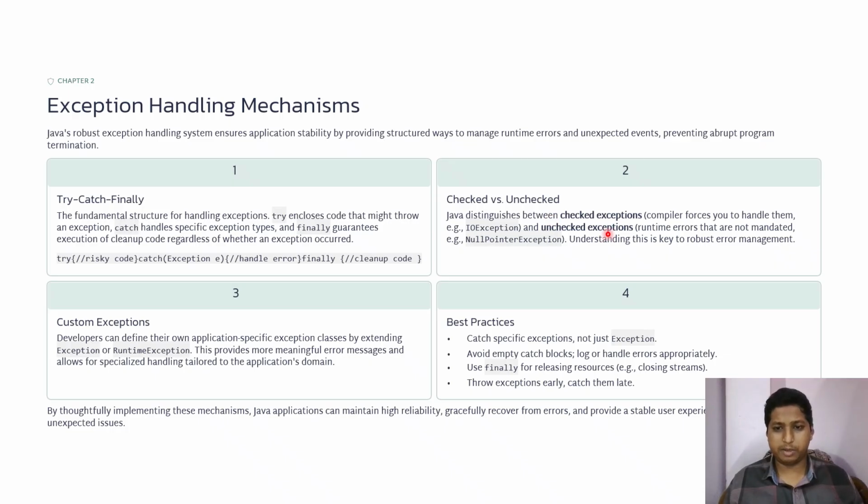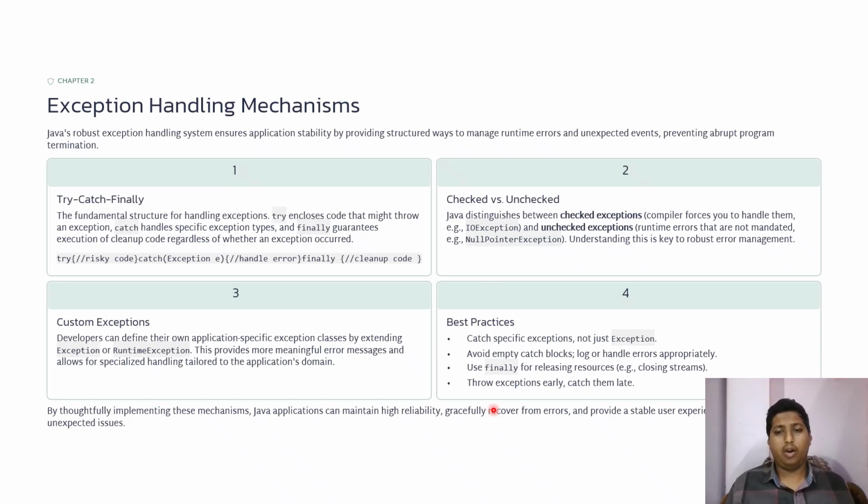And unchecked exceptions are like input output exceptions, and these exceptions will come at the time of runtime. These are also known as runtime errors, and the checked exception is also known as compile time errors. And we can also create our own exceptions, like zero division error, which can be used when we divide by zero.